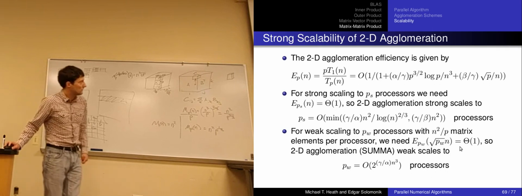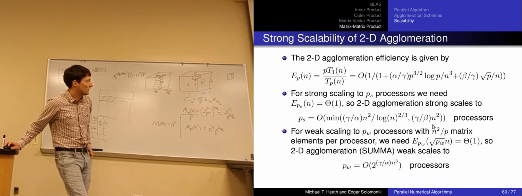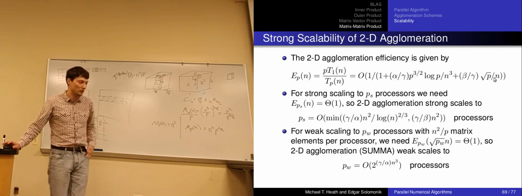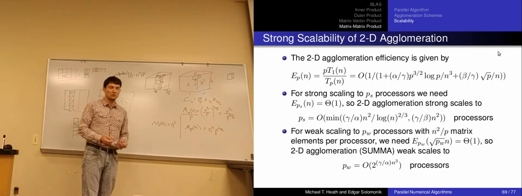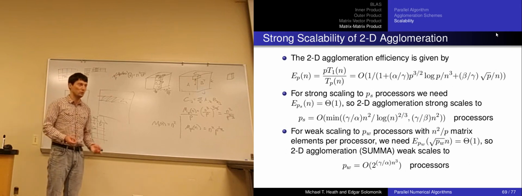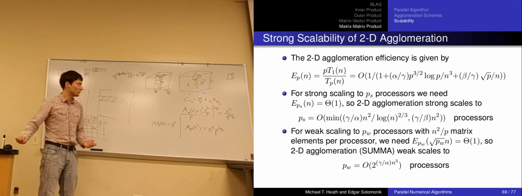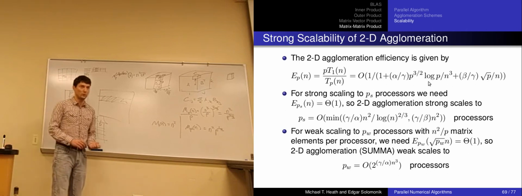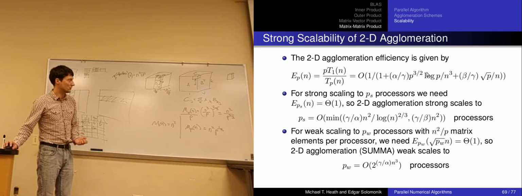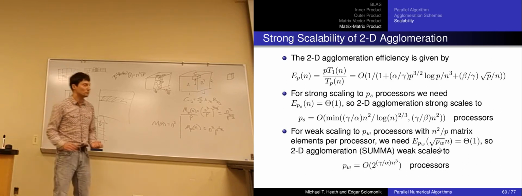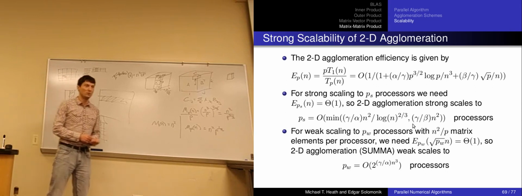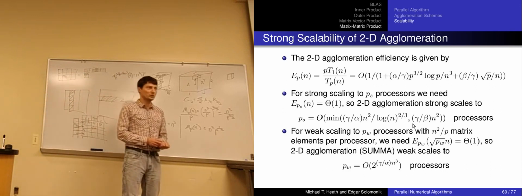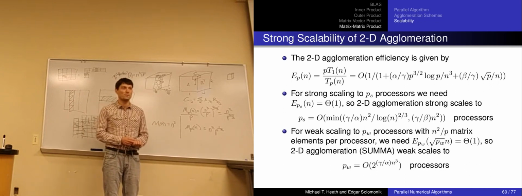And if plugging those terms in, we'll notice that the square root P will cancel with that square root P when we plug in a different n here. So in terms of the bandwidth cost, the 2D algorithm is perfectly efficient. So it's weakly scalable unconditionally in terms of bandwidth cost for SUMA. While in terms of latency cost, the logarithmic factor is the only bummer. So that is what causes this to show up. So have we actually seen an algorithm that would provide us with perfect weak scalability unconditionally of latency and bandwidth?